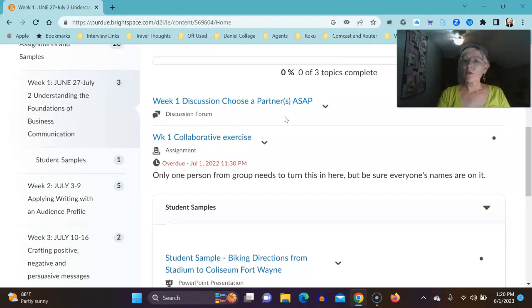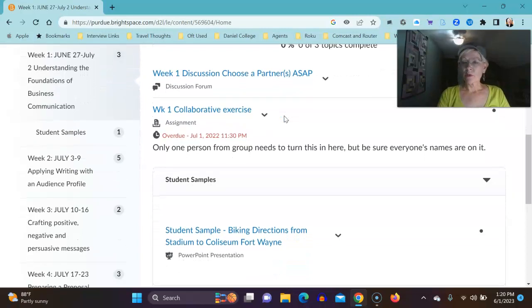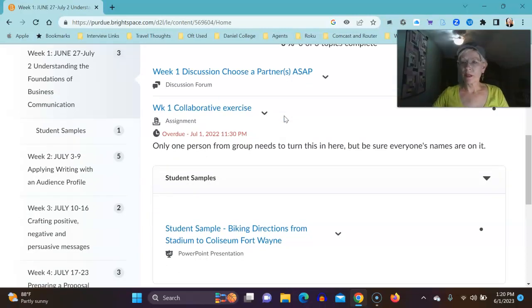A lot of times students who are on campus choose to go from one place on campus to another place on campus, but you might be around the world somewhere, so you might decide upon what those 2 locations look like. And this is an exercise in putting together directions, but directions in an interesting way with visual aids, perhaps maps, pictures, so that as somebody's following your directions, they can see where they're going.